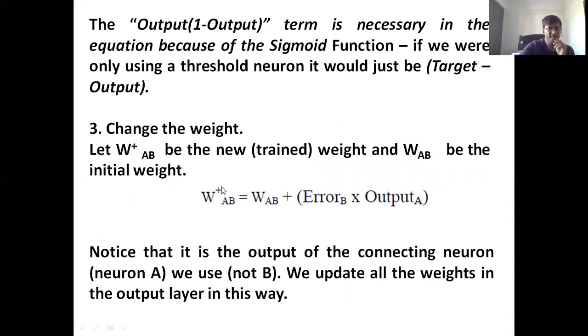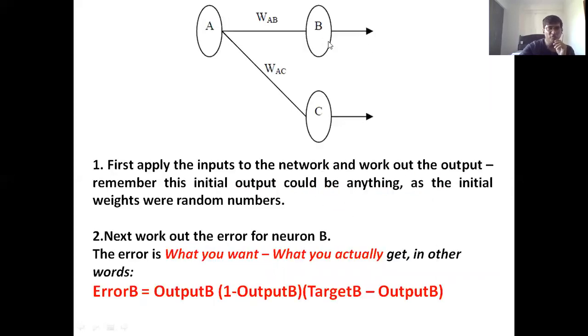That is, the new weight of WAB, where WAB old is the previous weight. And this is the term that we would be using: the error at B and the output at A. Error at B, what was the error that we calculated at B, and what is the output at A? See, by doing the forward phase, I would have been calculating the output of A, definitely, right? So I'm assuming that we have already done the forward phase. During the forward phase, we would have calculated the output of A, B, C, each and every neuron, whether it is a hidden neuron or the output neuron, right?